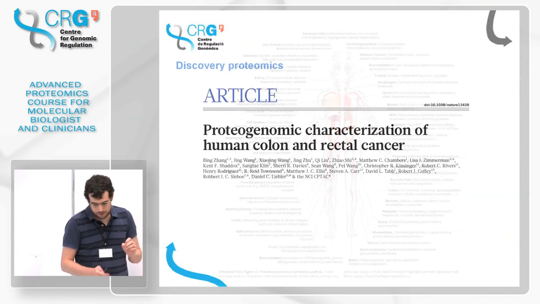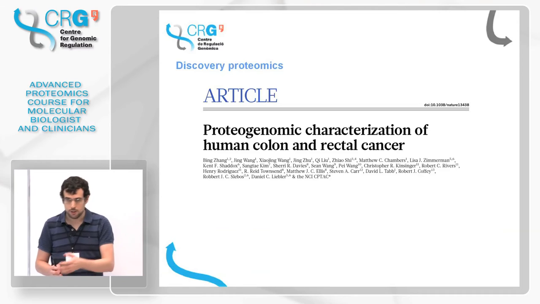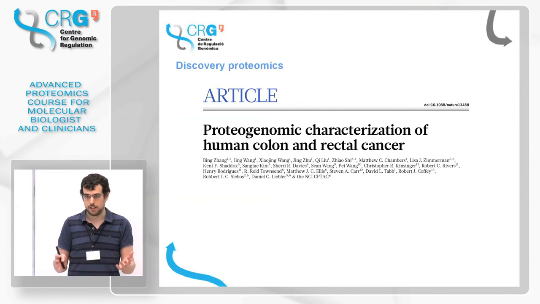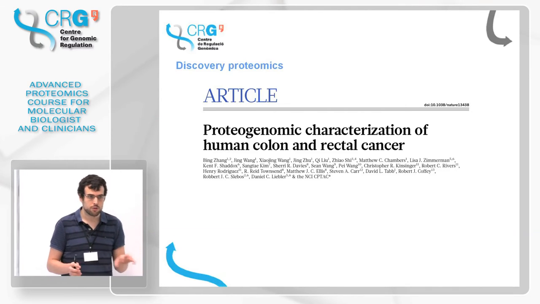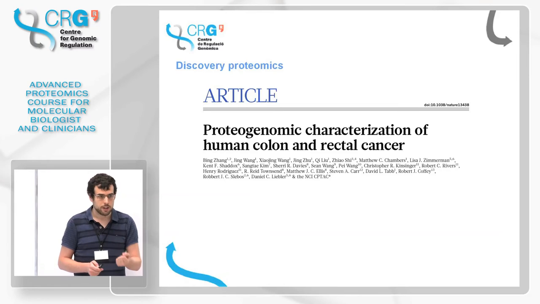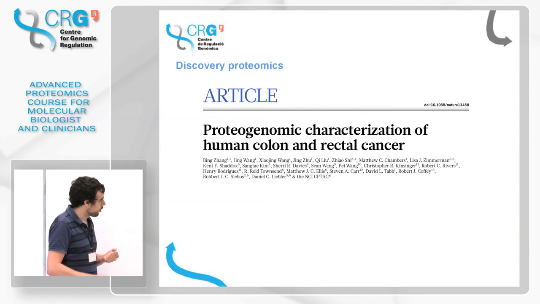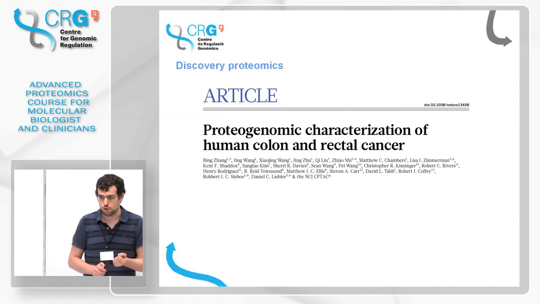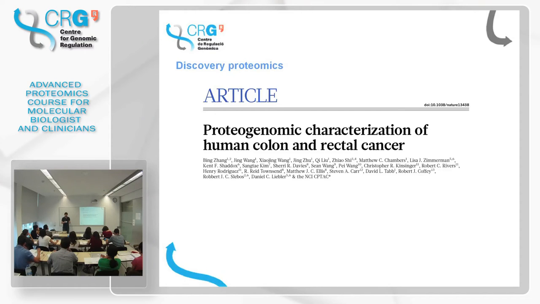Okay, so another thing. We have seen how proteomics can describe the healthy state, right? We have been talking about tissues of human samples in the health state, but proteomics has also advanced a lot on characterizing disease states. And this is another Nature paper from 2014 published by the American consortium called CPTAC. Their goal is to characterize tissues from, in this case, colorectal cancer, but also breast cancer and ovarian cancer, with similar approaches as we have seen before. Which proteins are characteristic in this type of sample, and whether all samples from human colorectal cancer are similar, or you can see differences depending on the patients.